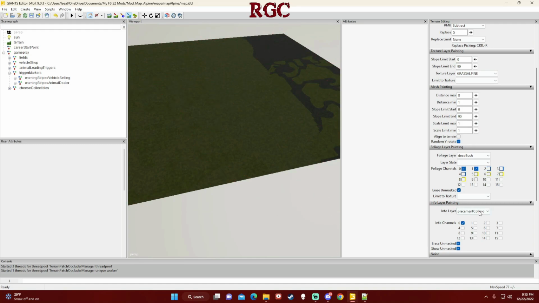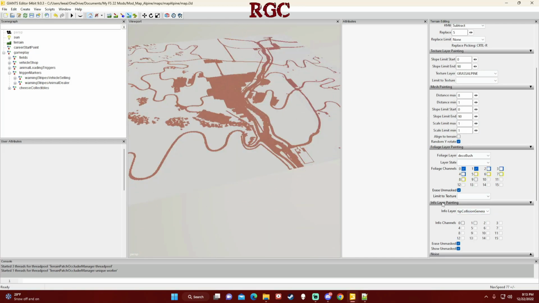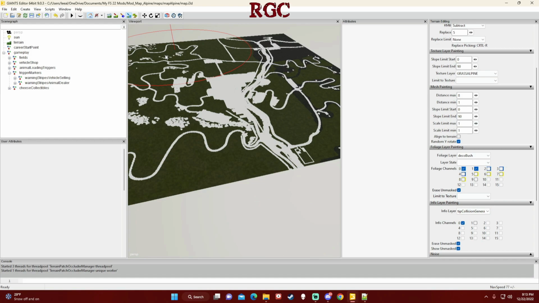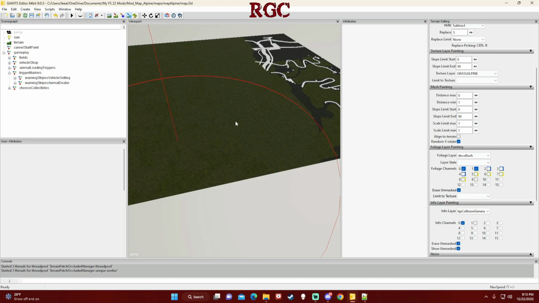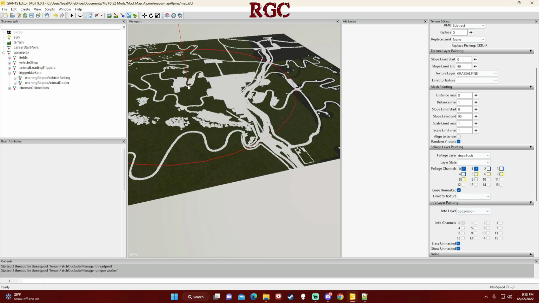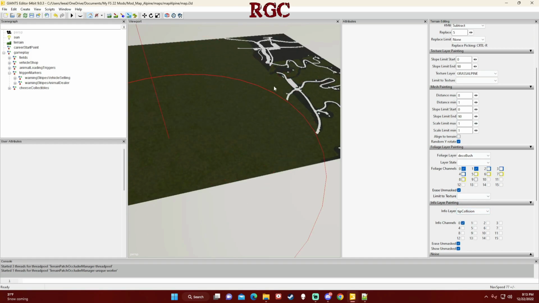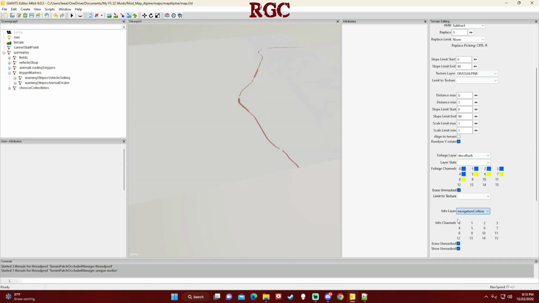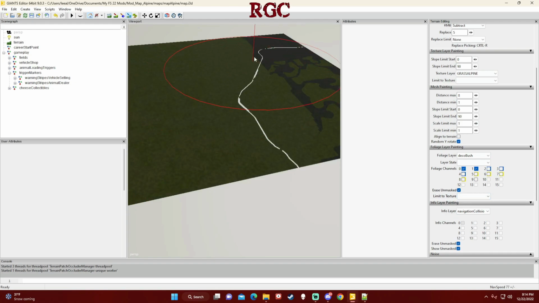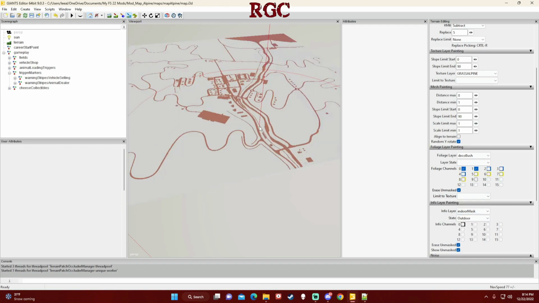But yeah, we're going to get rid of all this anyway. You can see I'm subtracting, I'm using the right mouse button and all these different things.